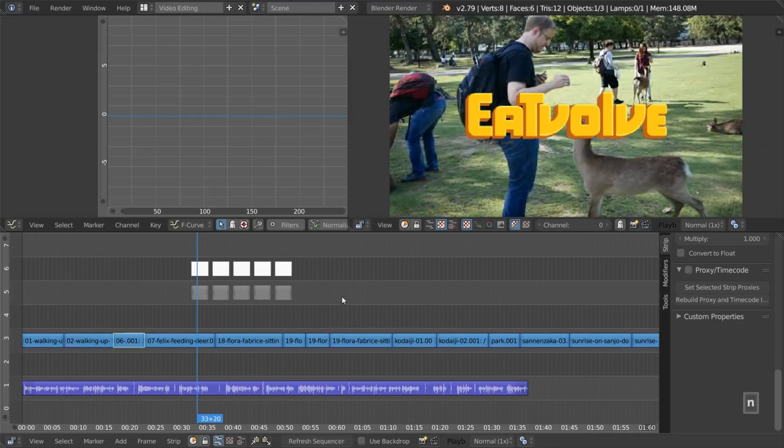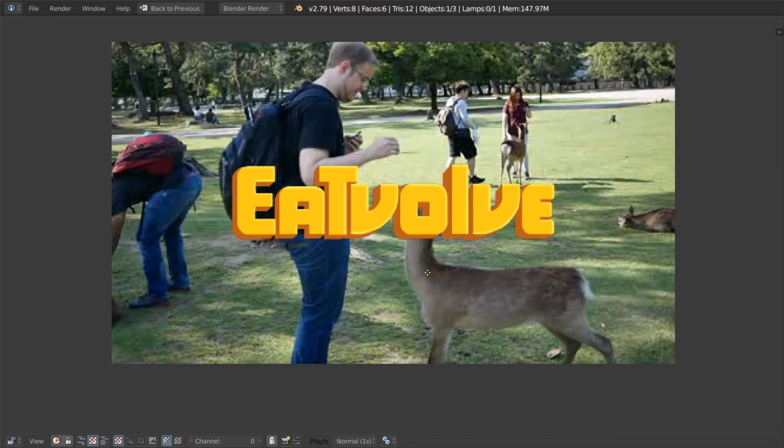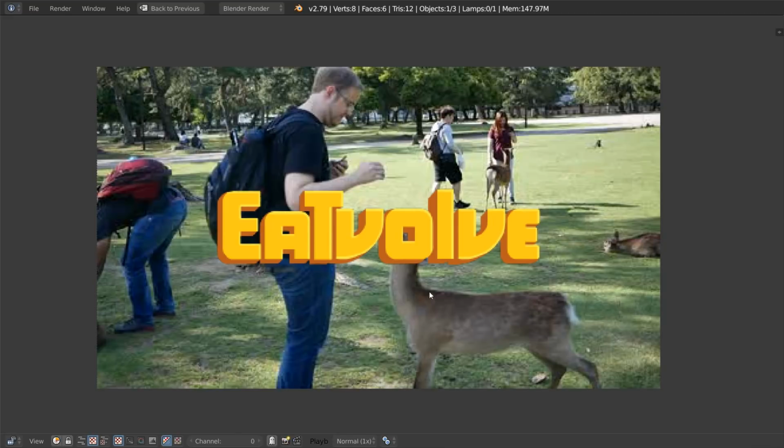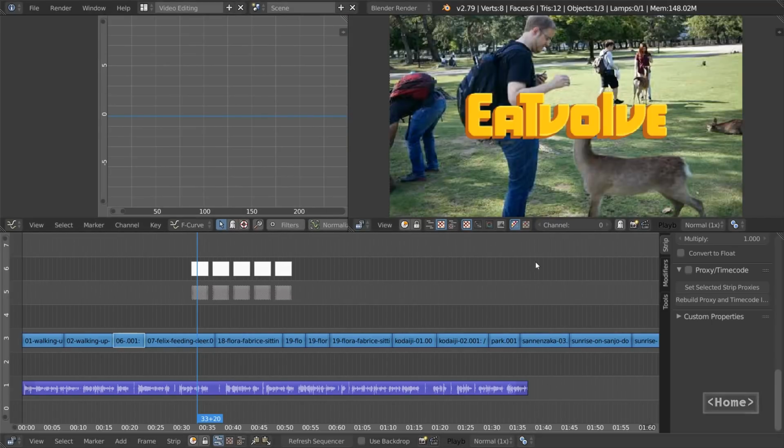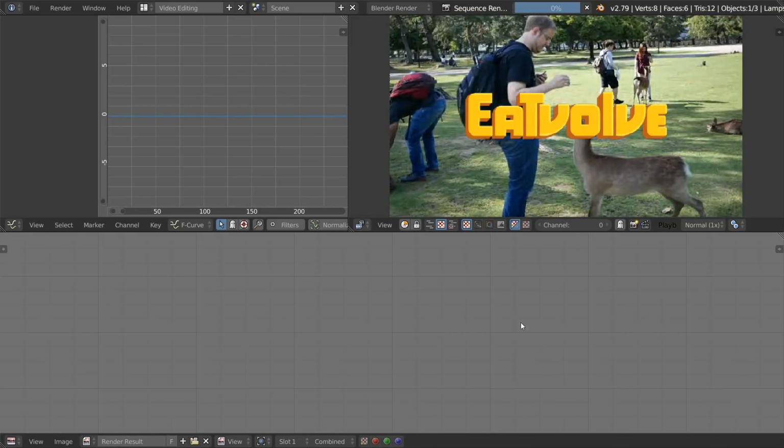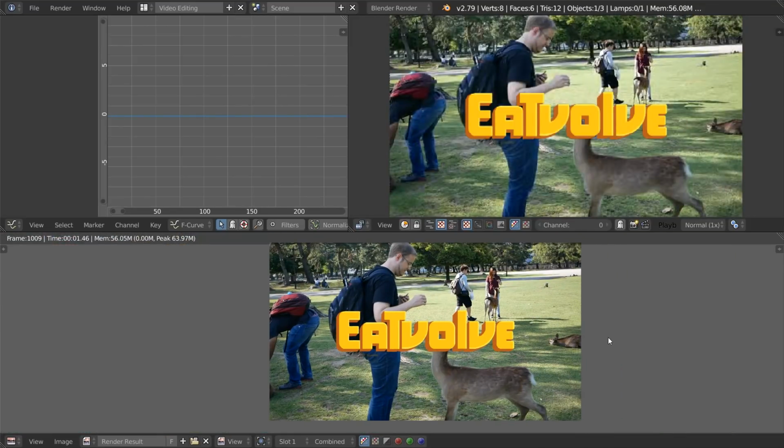So I really recommend working that way, even if it makes for a slightly ugly image. If you want to get a better sense for the look of your edits and for compositing, you will have to render a small bit of the video, or you can press F12 to render one image at a time.